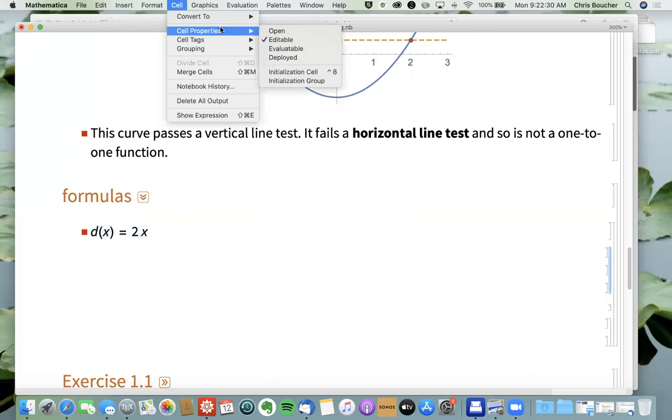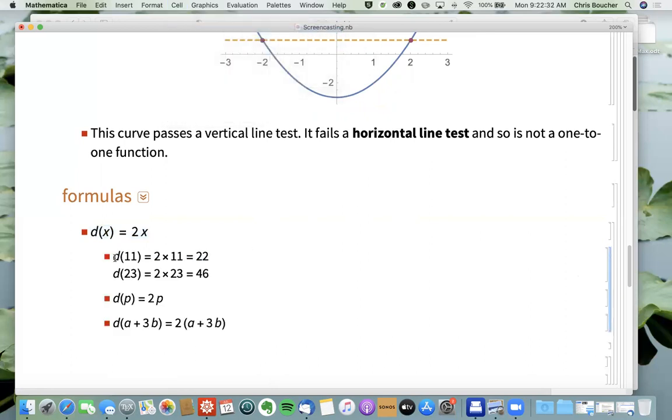So this means, right, that I can now compute the function output at any input just using this formula. So this is a powerful way of communicating the rule, because in a really short, sweet formula, I'm able to communicate the entire rule. And now I can apply it to any input, right? D of 23 is 2 times 23.